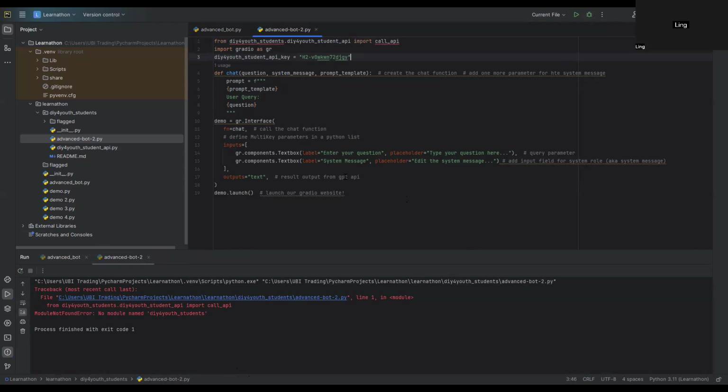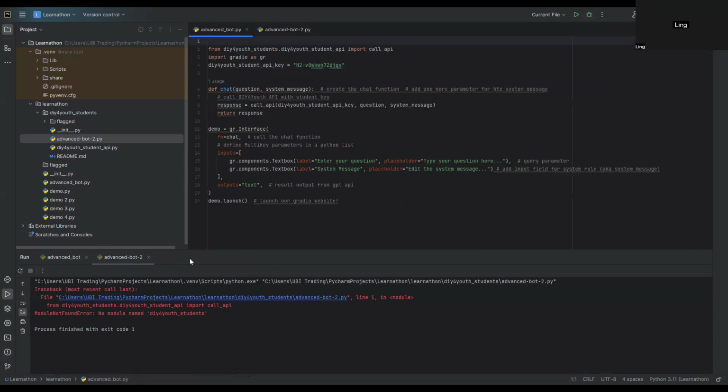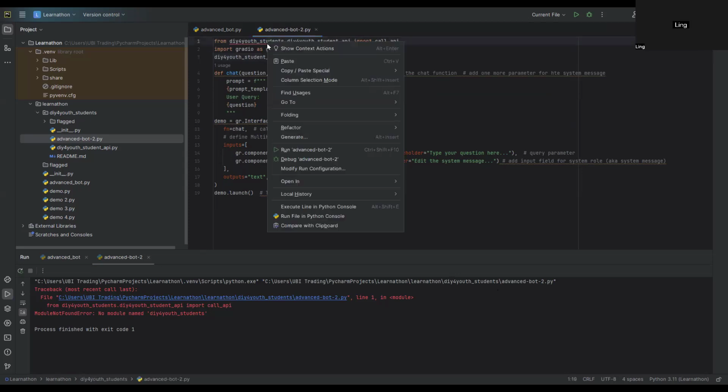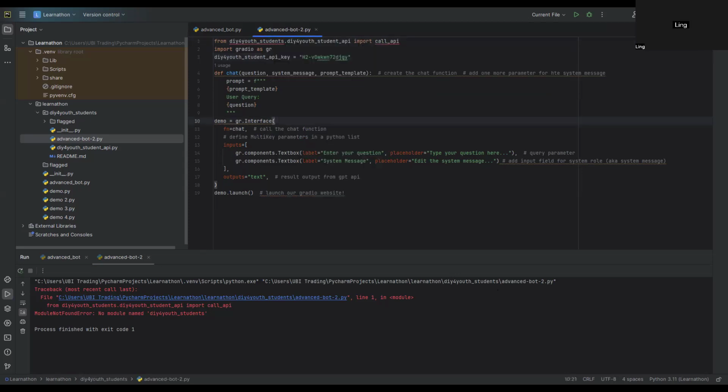Whose code? Claire, is that your code? You have a problem with the class path. See, it said in line 1, they cannot find the package called DIY for youth students.